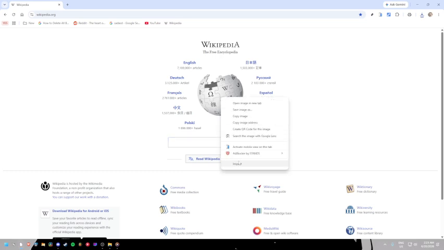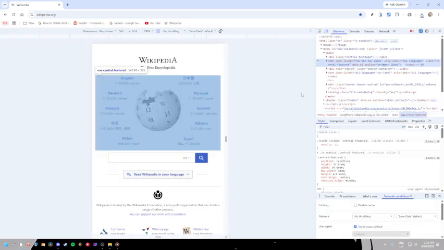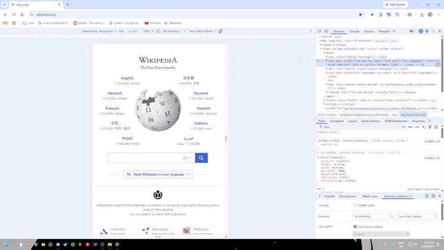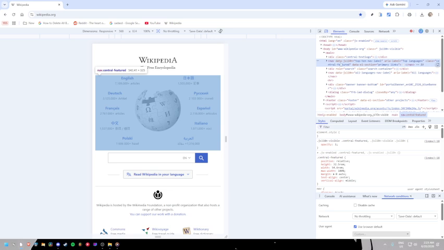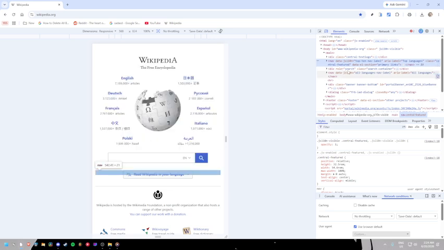After you click it, Chrome will open the Inspect Element tool, also known as Chrome DevTools. You will usually see a panel open on the side or bottom of the browser window. The selected element should be highlighted in the DevTools panel, making it easier to connect what you clicked on the page with the code that represents it.